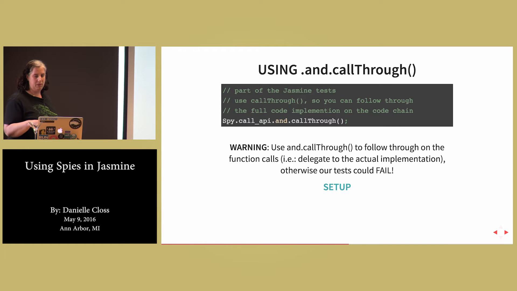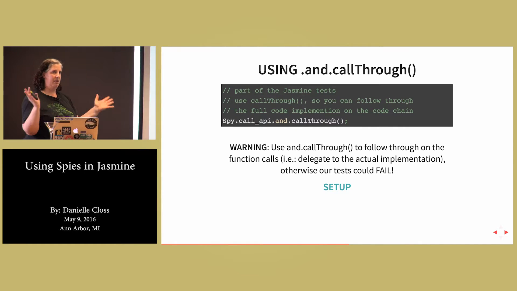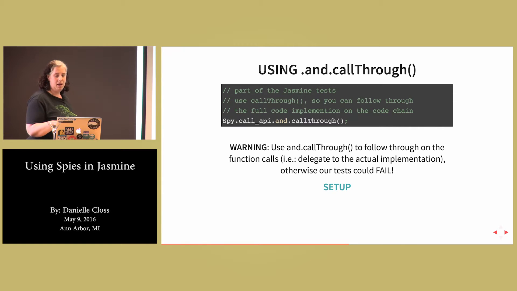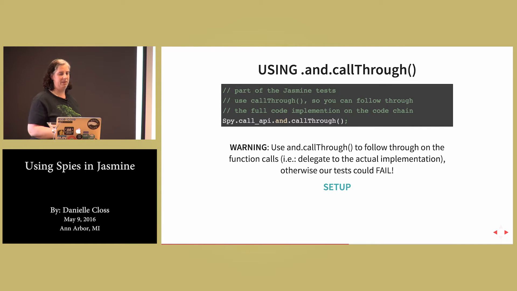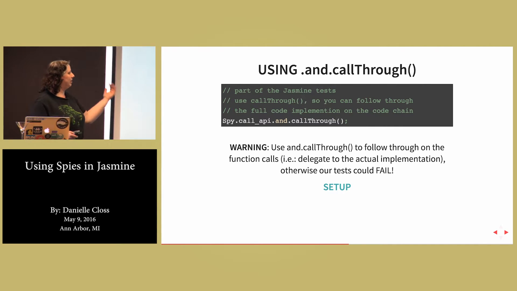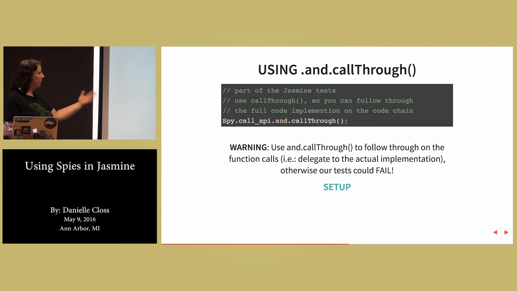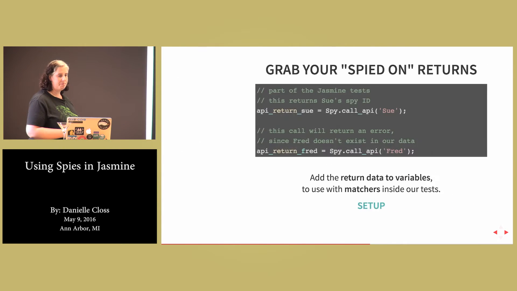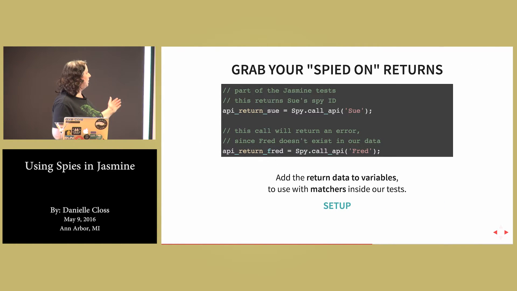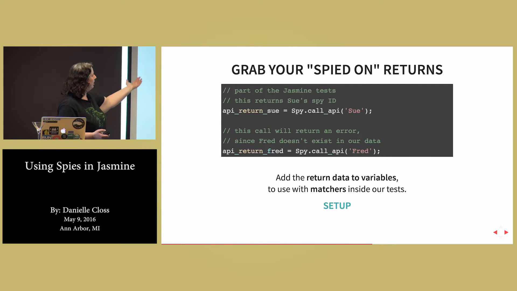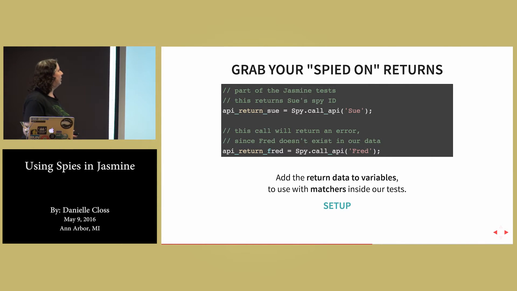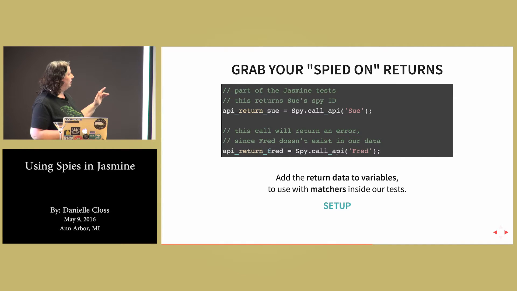One of the things I ran into while doing the test — I have this all in a git repo so you guys can check it out — I was having a problem with my test failing because it wasn't actually going through the full implementation. So sometimes you want to go through the full implementation and use andCallThrough. I needed to do that for this test; it actually delegates to the actual implementation. If you don't do this and you need that, your test will fail. Another thing I did that made it cleaner was to put the calls into return variables so I could easily test them with my matchers.